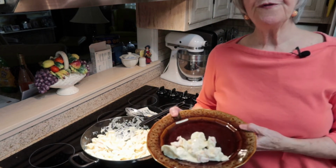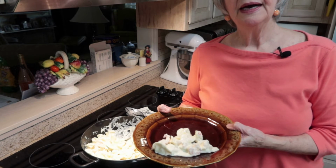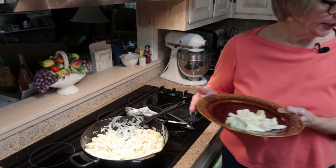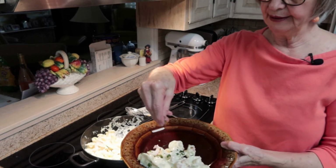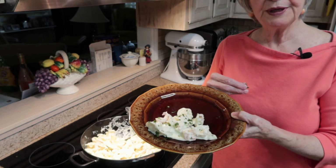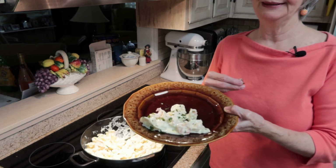And when you serve this, and I will add this to my dish when I serve it, you can garnish it with chopped parsley. And I have chopped up some, so I'm just going to sprinkle a little bit over that. Doesn't that make that look so appetizing? Just that little bit of color. It is amazing what the eye can do to your stomach.